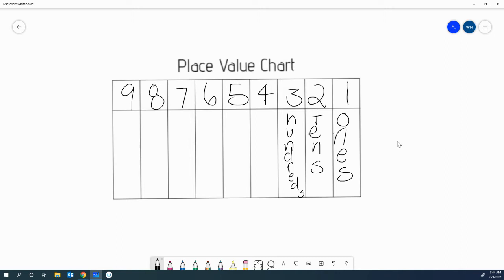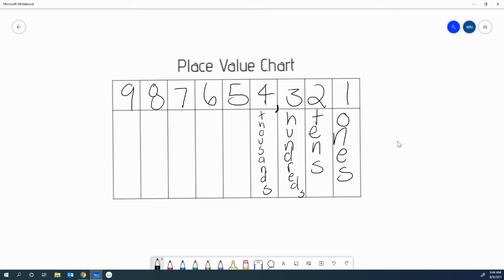Now we know once we start and we go 1, 2, 3 numbers in, we need a comma. I've seen some of you starting from the left to put your commas, but you need to start from the right to put your commas. After that first comma, we know we have the thousands place. The thousands place. Because if I was to read that number, I would have 4,000. We know that 4 is in the thousands place.